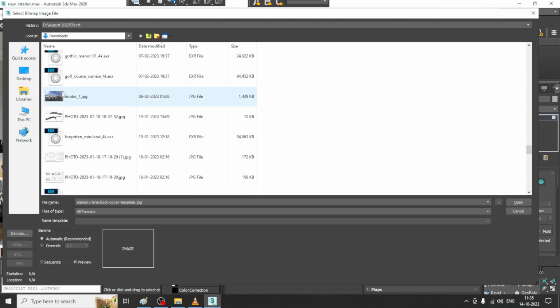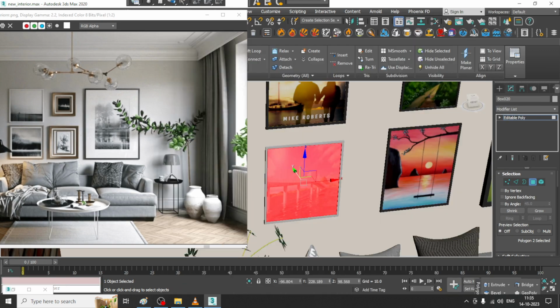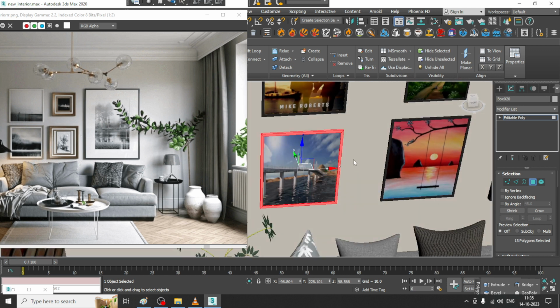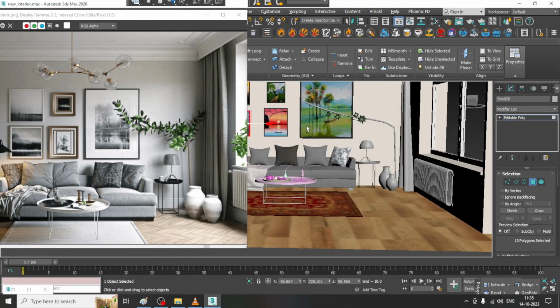Okay, I'll just take one texture over here, inverse, go into the material, and again I'll give a frame texture.